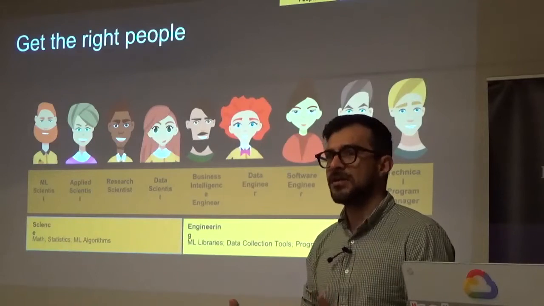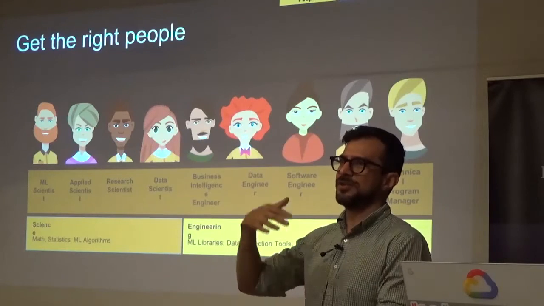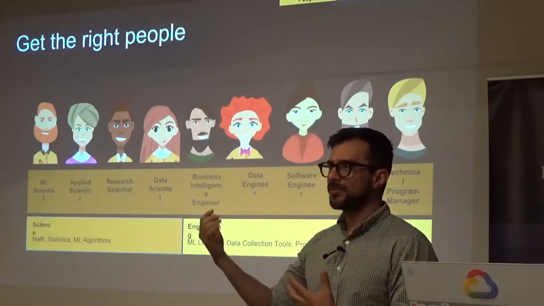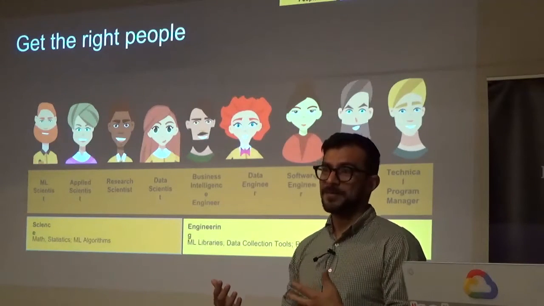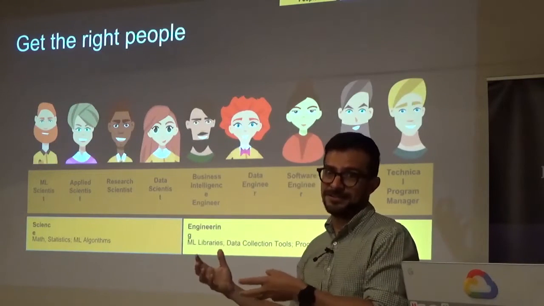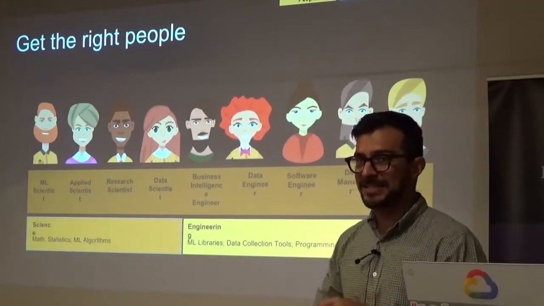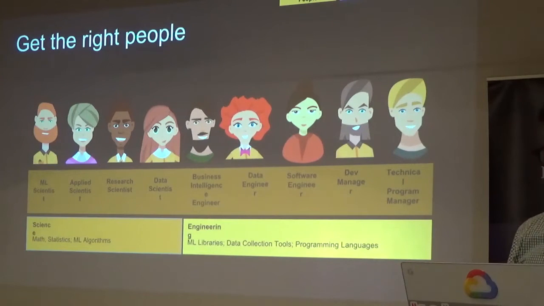And what I mean by engineering is how are you collecting the data? How are you cleaning the data? How are you going to make sure that you're processing the data? How are you making sure that it is correct? If you had a model and you want to update your model and all of your data every day, a data scientist is not going to do that engineering work. That's going to be an engineer who will be saying, what is the data? How do I collect it? How do I rank it? How do I access it? So think about those two. There are some people who can do everything, but just be aware of the difference.